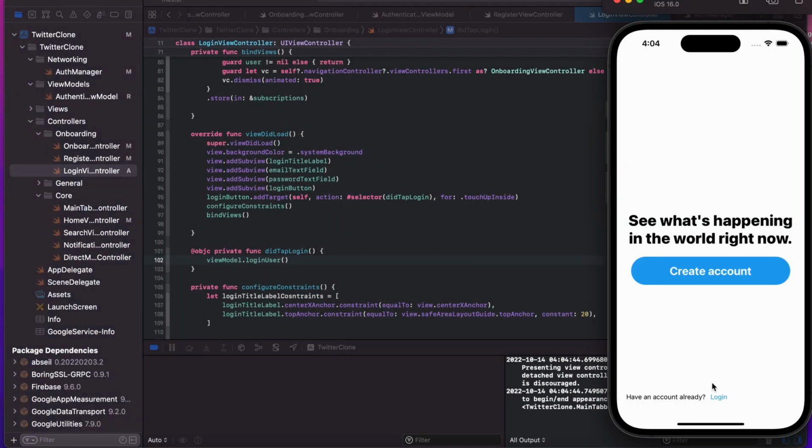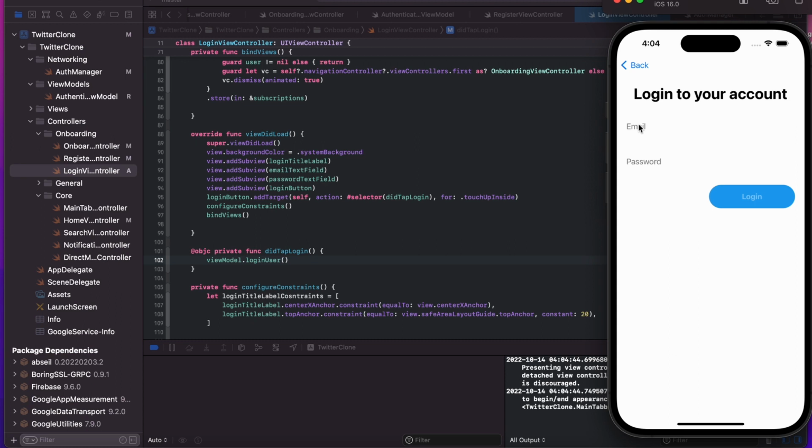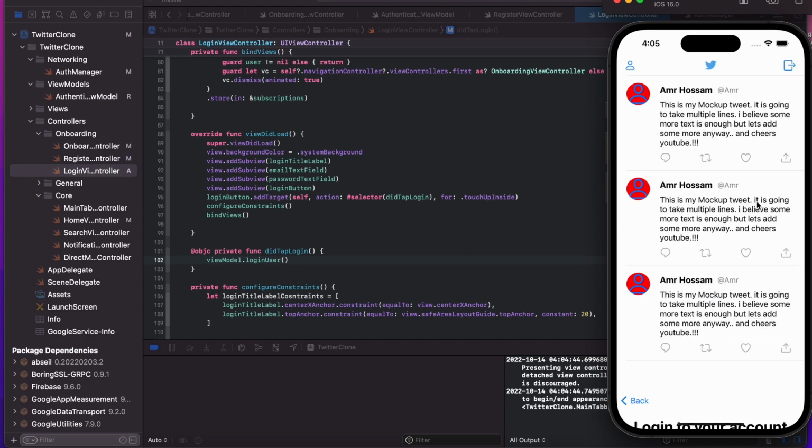Alright, so let's just hit login from here, and I believe the email that I used to create a new account was amr@testing.com, and here I'm just going to write 12345678, and whenever I tap login, as you can see here, I'm just logged in and I'm taken back to my home view controller.